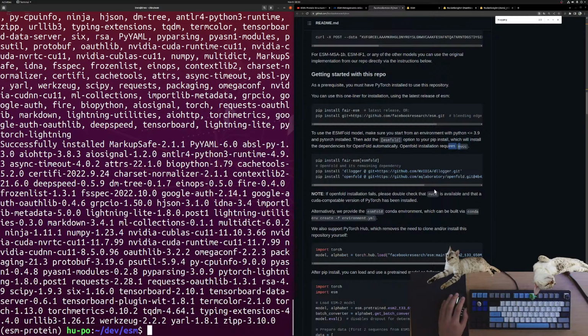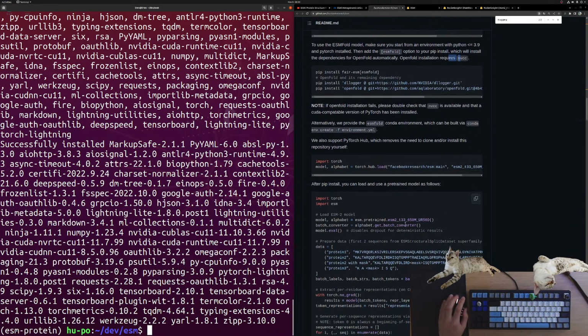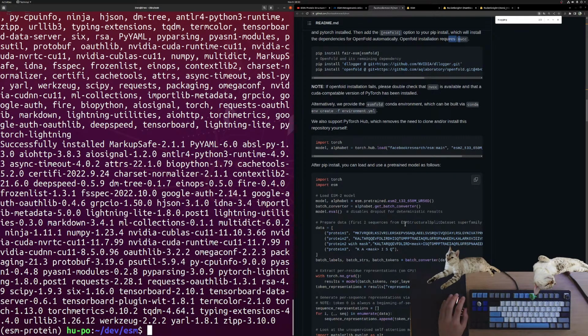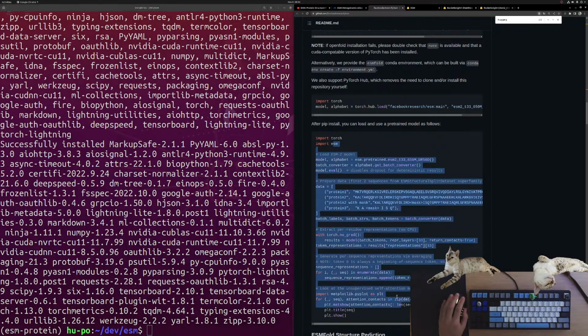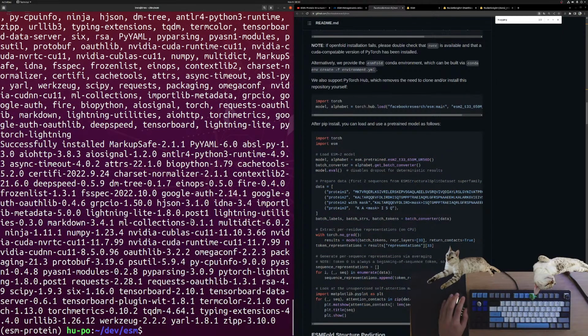If OpenFold installation fails, blah, blah, blah. We provide the ESM fold conda environment. Okay, so there's a conda environment if we wanted to do that. We also support PyTorch Hub. Okay, so they have some stuff here.